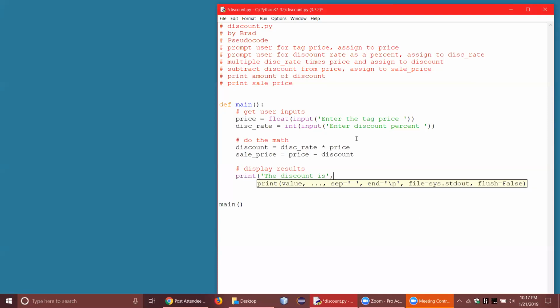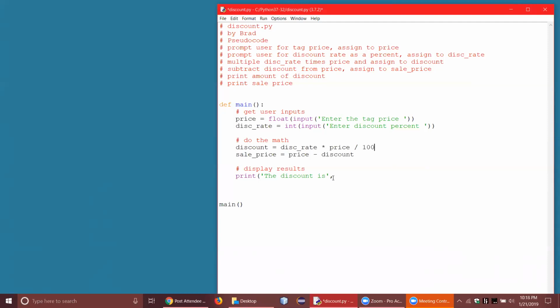I've forgotten something here. If we're going to enter the discount rate as a percent, to get the actual amount of discount, it's the discount rate times the price divided by 100, isn't it? Right? We've got to convert that percent into a decimal in order to multiply it by the price. So we have to remember to divide by 100.